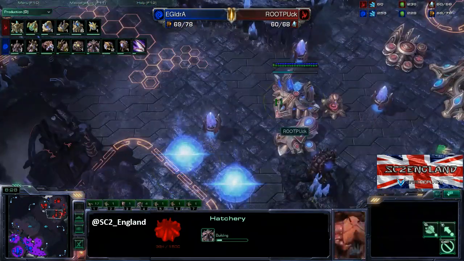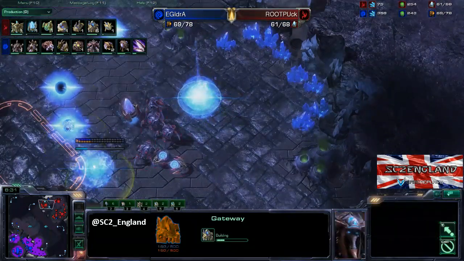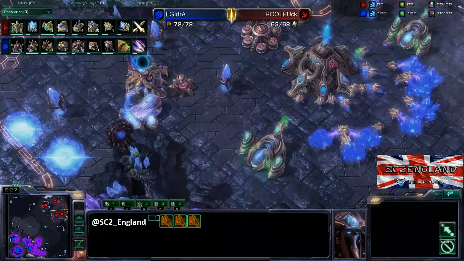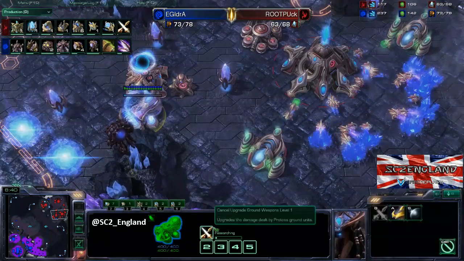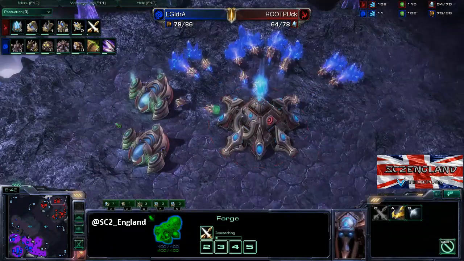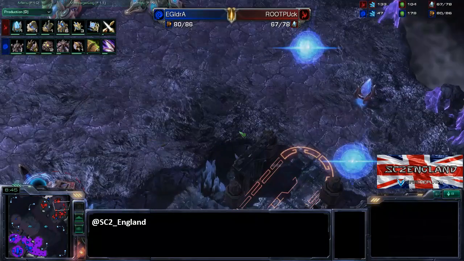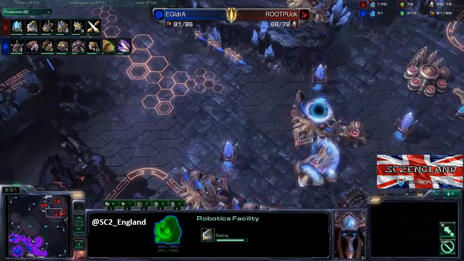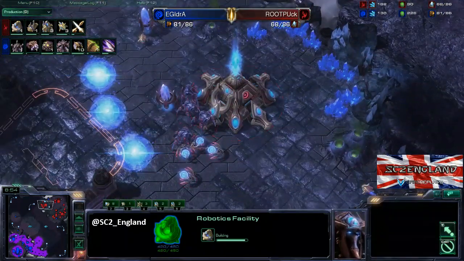Puck, meanwhile, his warp gate tech's just finished. He's adding more gateways everywhere. He's making nice big walls with his good SimCity, which I think is really great. Getting the +1 Protoss ground weapons, which is actually a bit late. Usually you see quite a few Protoss players get that very, very early on, getting that Twilight Council and the robotics facility.